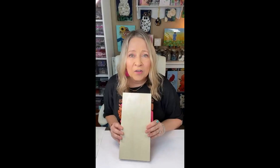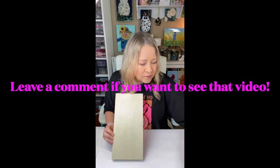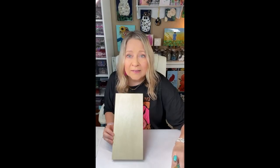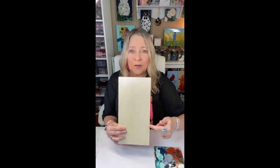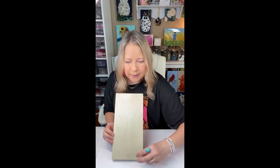Come on in. I'm going to paint on a wood base. I love using wood when I'm going to add glass and resin. I'm going to show you something that any one of you can paint. So this is a 6 by 12 wood canvas. Okay, so I'm going to do a background of blue and white.